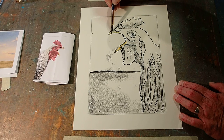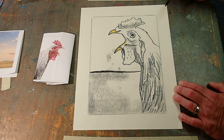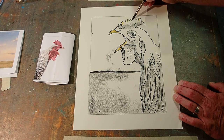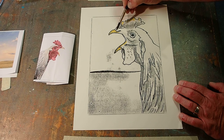Hey Cleo, don't climb the ladder. I'm out in my barn studio and there's a ladder that leads up into some storage. Cleo is continually fascinated by that ladder.